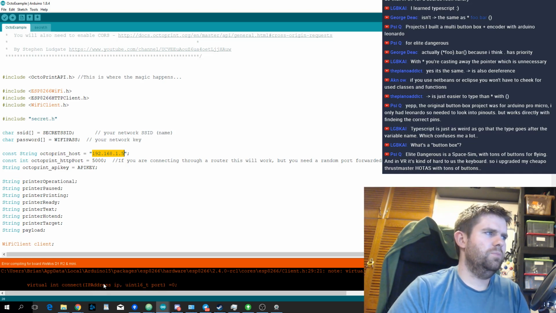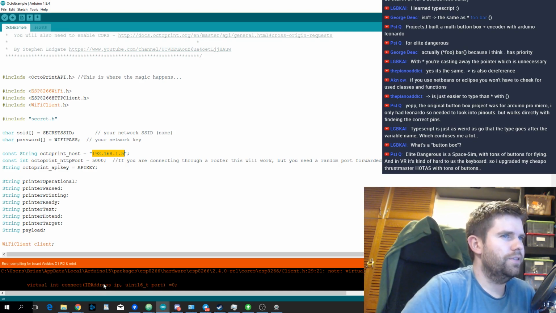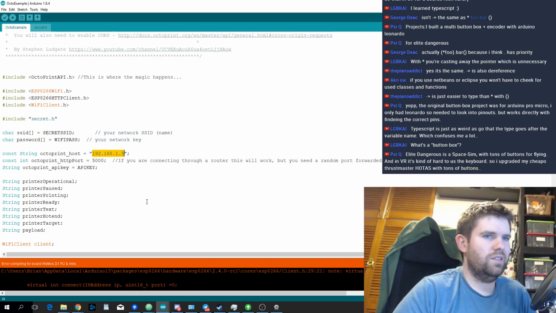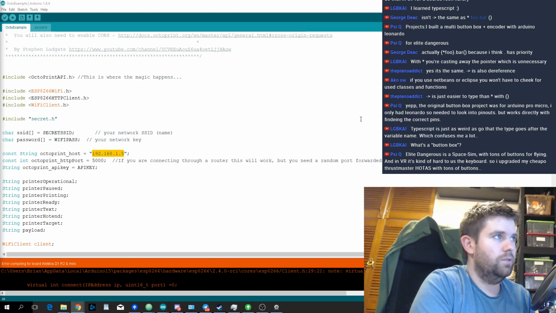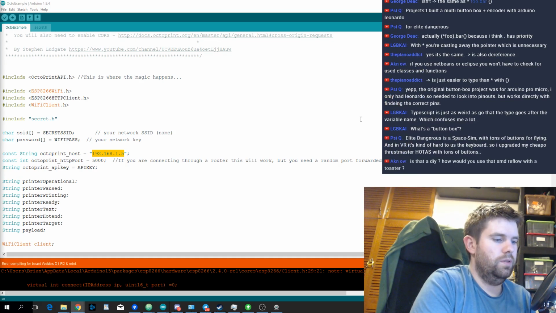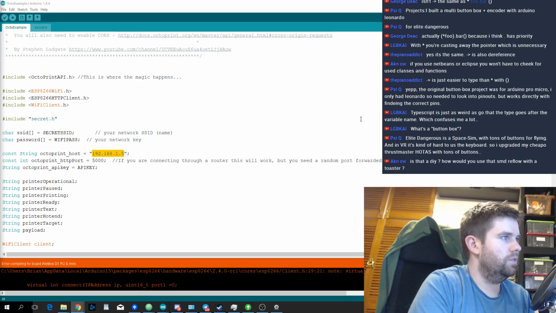This could be an issue going forward, because it could either be an IP address or it could be a host name. That is potentially an issue. But let's get it working for IP address first, and then we'll see what the story is. So Arduino IP address.